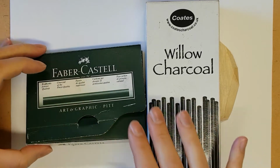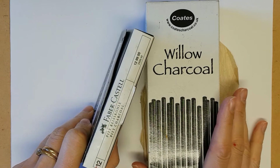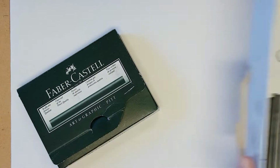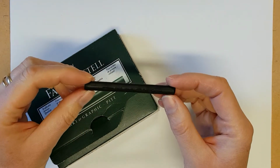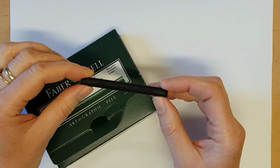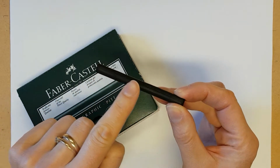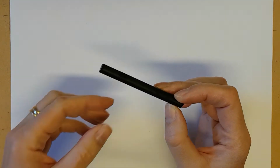We've got willow charcoal and this is Pitt charcoal, sometimes called compressed charcoal as well. Now I'm just going to show you the difference between the two and explain why we're going to be using the willow charcoal. Compressed charcoal or Pitt charcoal is much more solid a material, and you might be able to see that there's a material stamp down the side. They're manufactured in a very different way. It's a little bit like a hard pastel.